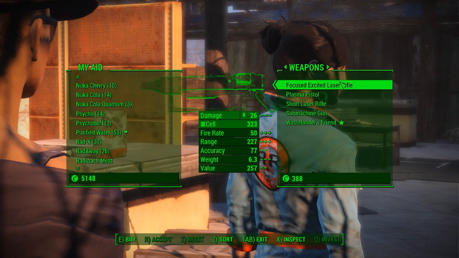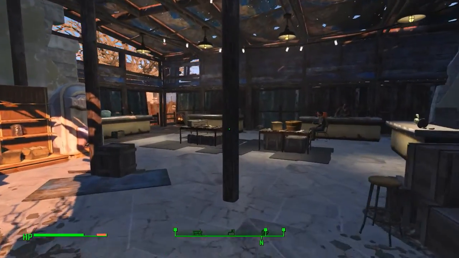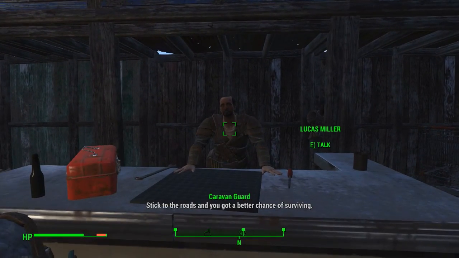Wastelander's Friend doesn't really have any melee weapons. Stick to the roads, and you got.